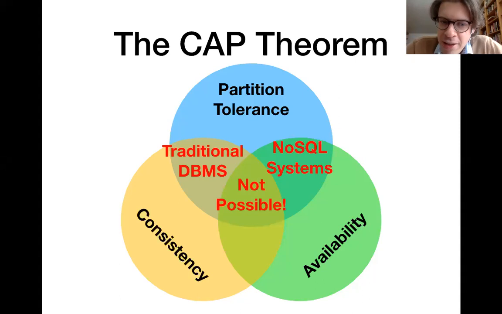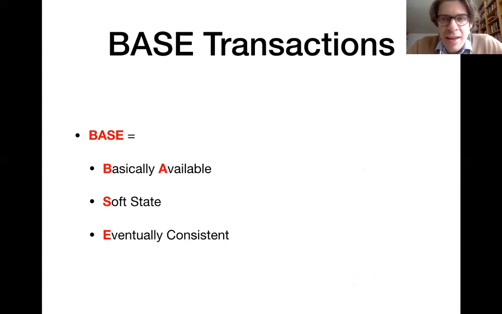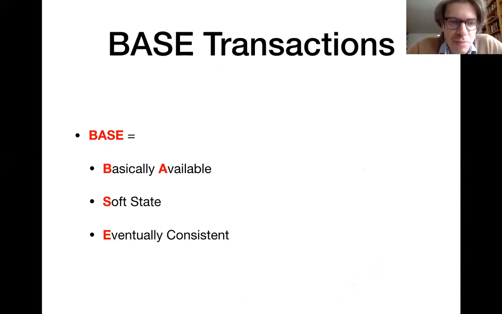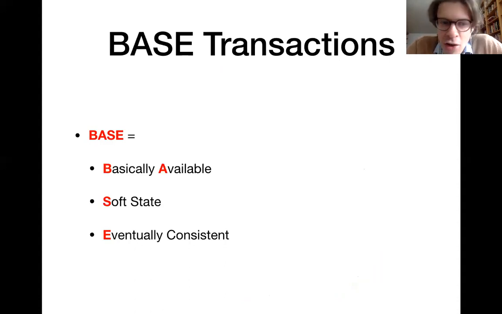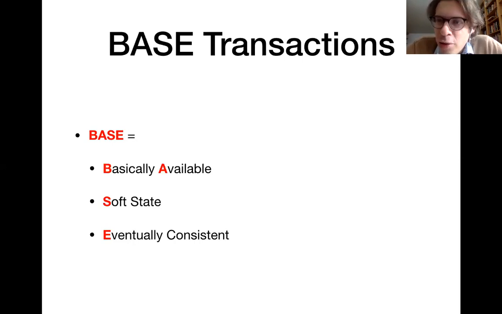We have seen traditional database management systems, which favor consistency above everything else. And there we have seen so-called NoSQL systems, which might give up consistency, at least temporarily, in order to increase availability. The guidelines that those systems follow has been abbreviated by the acronym BASE, which stands for Basically Available, Soft state, Eventually consistent. That last part, eventually consistent, hints at the main idea: we have potentially multiple copies of the data out of sync, but not for eternity — very quickly, updates to one replica will propagate to the other ones.